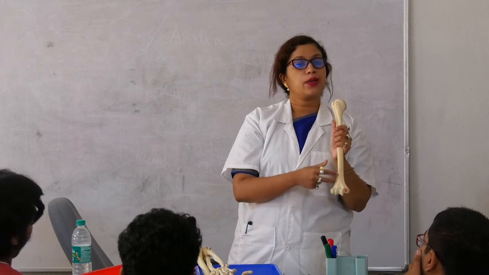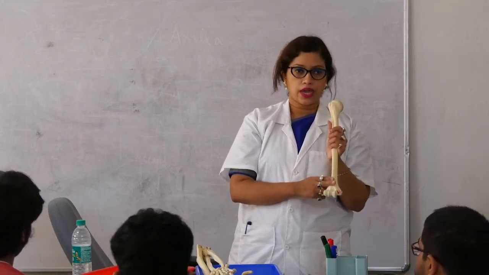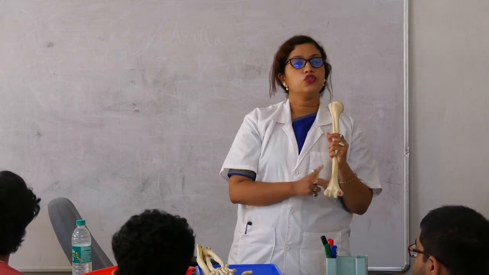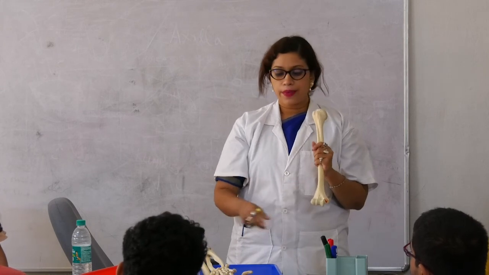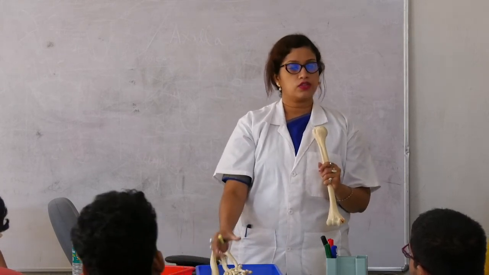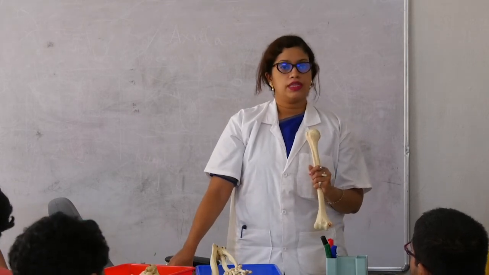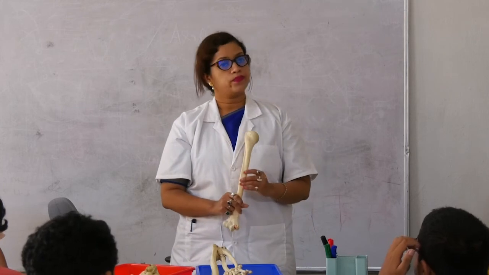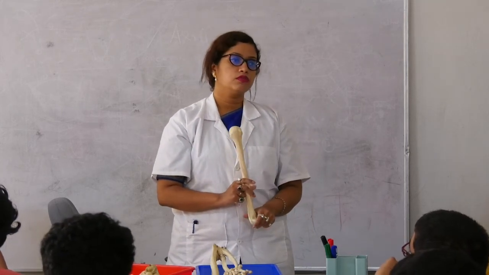There will be stagnant blood that will be lost over here, causing injury to the radial nerve and the brachial artery. So what will happen? The forearm will be rotten. Okay, so this is known as Volkmann's ischemic contracture. They cannot move the forearm. Okay, so this is all about the clinical anatomy of the humerus.